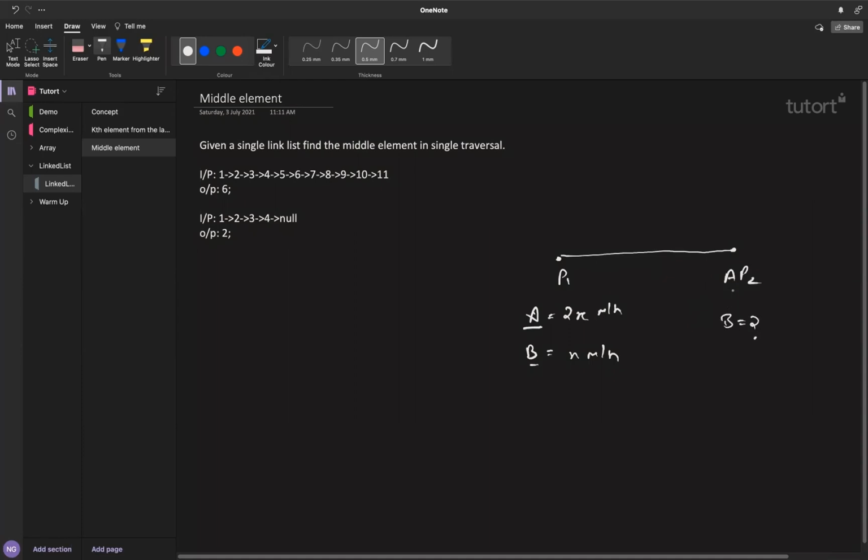Okay. By the time A reaches the end where the B should be, if you try to solve this, go with the hint, you can solve it in a single traversal. Just think about it, and you should write the condition properly so that there is no null pointer exception, and it works for all cases, even for all types of linked list. Am I clear here? Aman, Ashwini, Asmita.